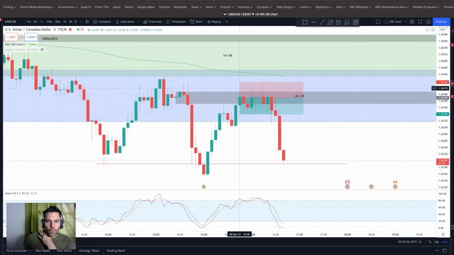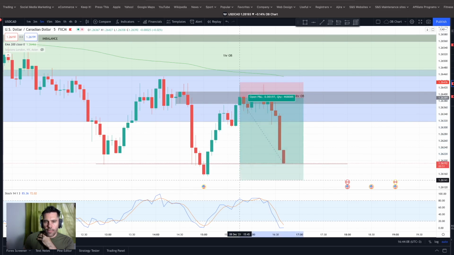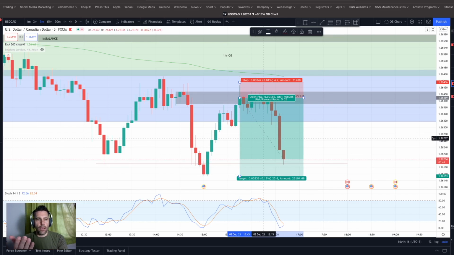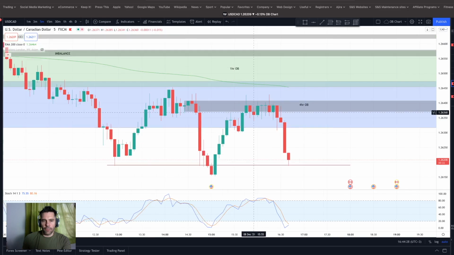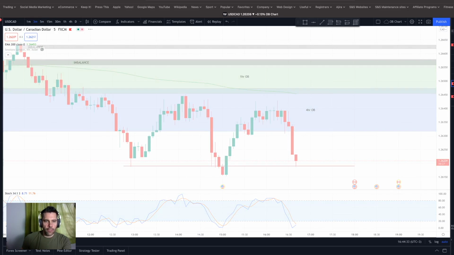It would have come up and it would have been scary, but I don't think it would have stopped us out. And then it would hit our 1-to-1 within 10 minutes. And then it's now pushing all the way down. And our 5R would be about the bottom of there. So this looks like it would have hit nicely. It would have been a really nice trade. And just by waiting for that break of structure on the 15 and then dropping down, it really makes a big difference. The other way we could have done this is dropped further down to the 3 minute.